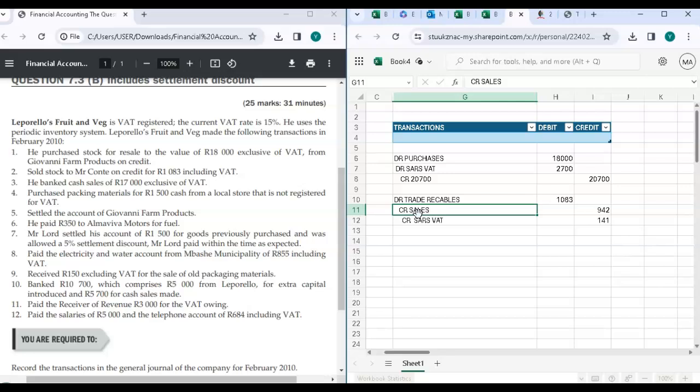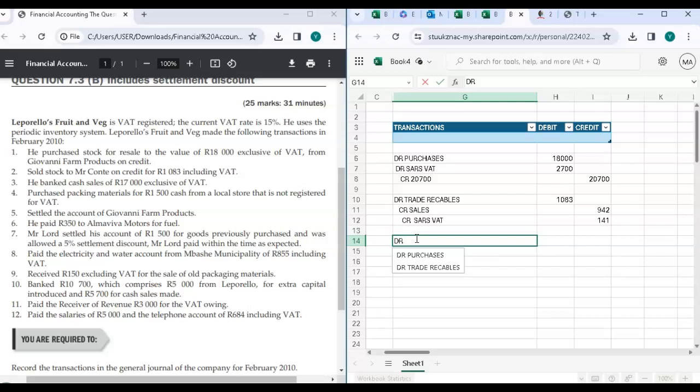Okay. Now if you go to the next one, bank, cash sales, exclusive. So number one, bank, cash sales. So you sold. Firstly, anytime you do this, calculate the VAT. So it's 17,000 times 15 over 100. That's exclusive of VAT, so that doesn't include VAT. Basically that amount is 100. So VAT is 2,550.